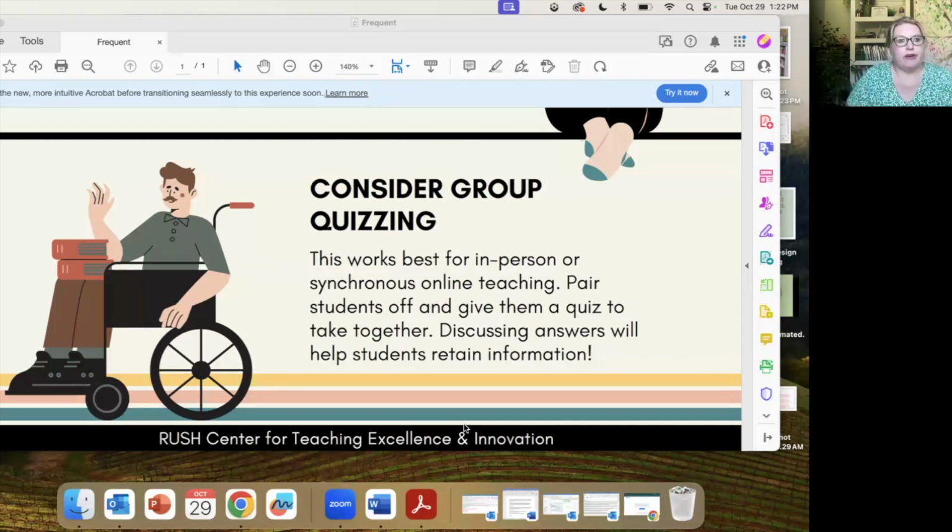Or what Maureen did is had them take their own quiz on the LMS. Okay. They did it through Canvas. They did their own version. And then they took the quiz together and they had the questions on paper and they were able to talk it through. And then they got a group quiz score. So how she did it, I'm not going to explain that, but it's an idea for a low stakes assessment.